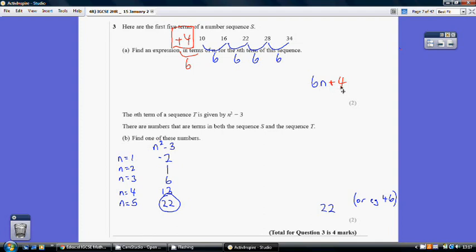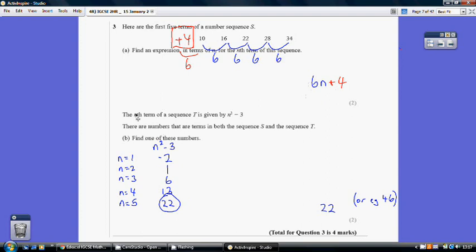And then the adjustment we have to do is the 0th term. What would be the number if you added one to the front of the queue? So what number would be here in front of the 10? Well, reading right to left, we're going down in 6s, so we take 6 away from 10 to get plus 4. So our nth term expression is 6n plus 4.